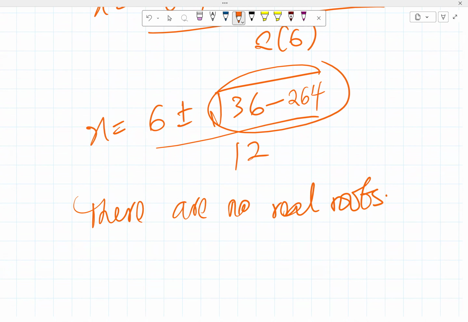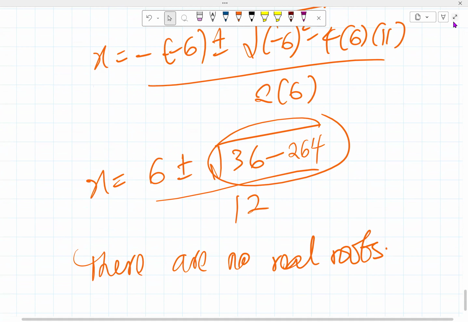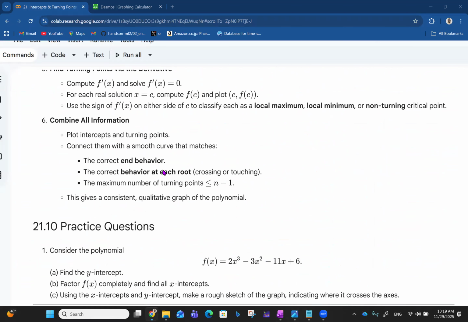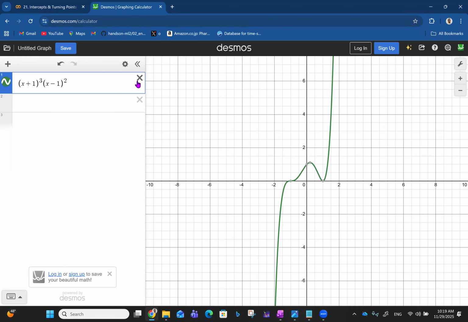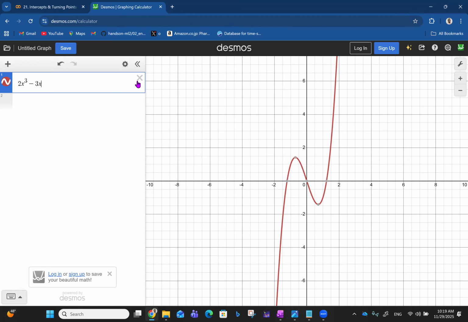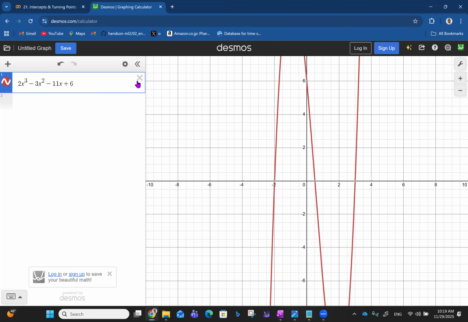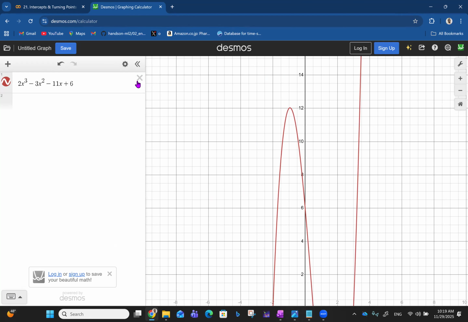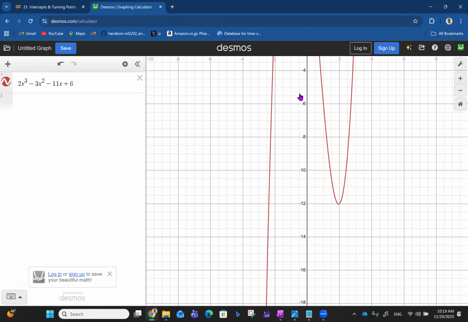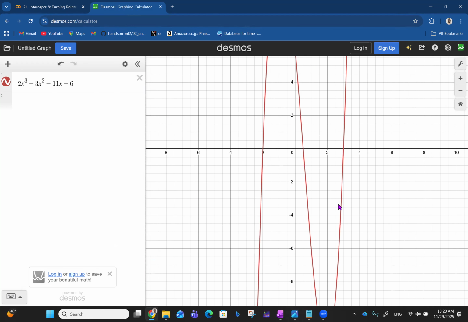But one more thing we can do is to see what the graph looks like on Desmos, and we stop with that. So I come over here now and say this is 2x raised to power 3 minus 3x raised to power 2 minus 11x plus 6. So here now, we surely have some turning points. Minus 0.9 something something. We have a maximum point and a minimum point.